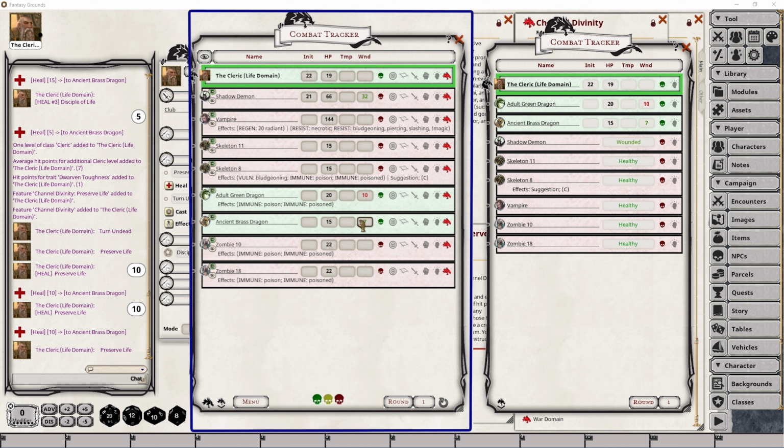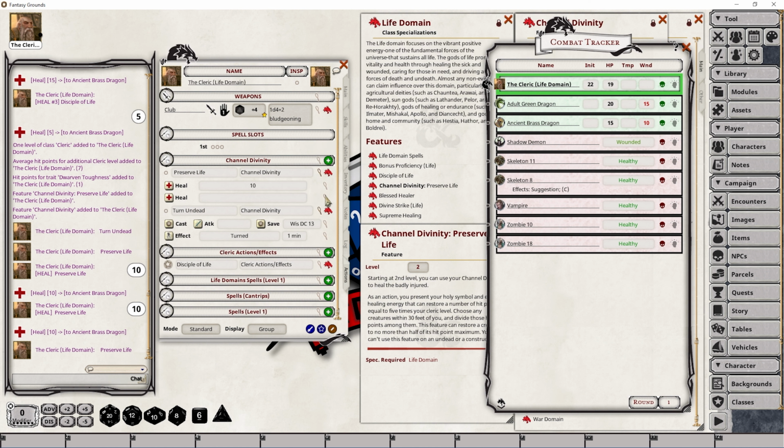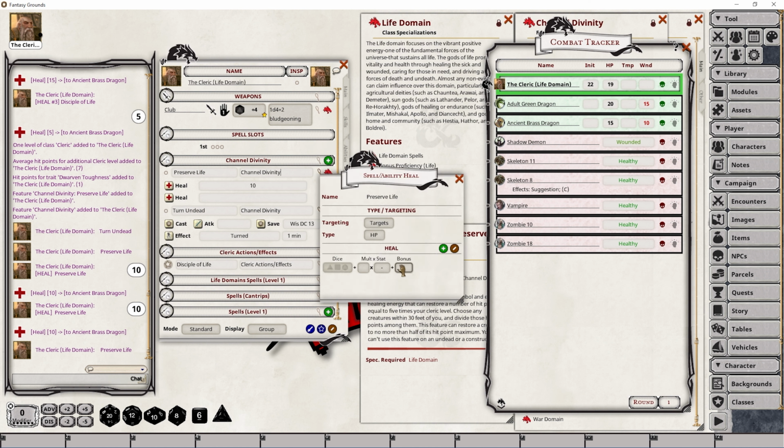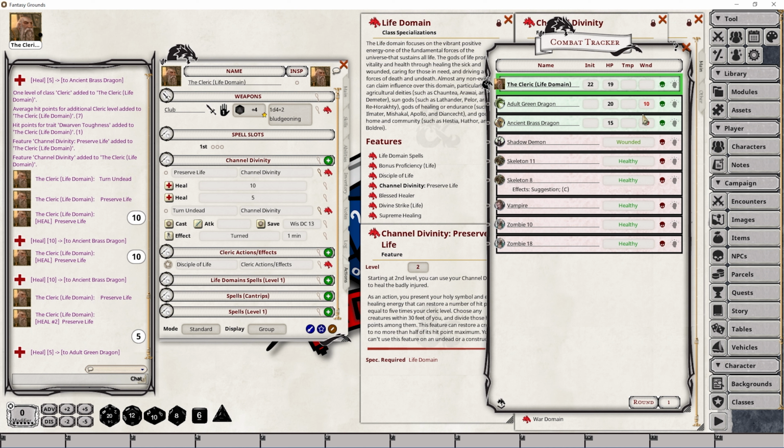And it's the Dungeon Master that has to make that adjustment, unless you want to go through and create a temporary heal effect that's going to heal those specific values for you, and you just simply modify it each time you apply it. For example, let's go ahead and show you what that might look like. I'm going to go ahead and create a temporary healing effect here, and then I'm simply going to add in 5 to represent the amount of healing that I'm going to do to the first dragon.